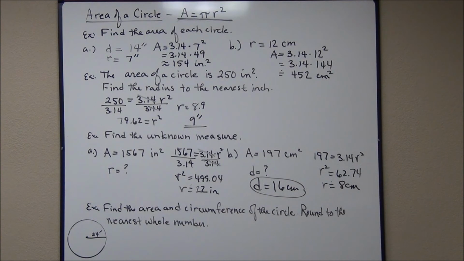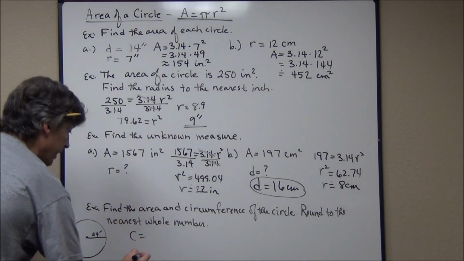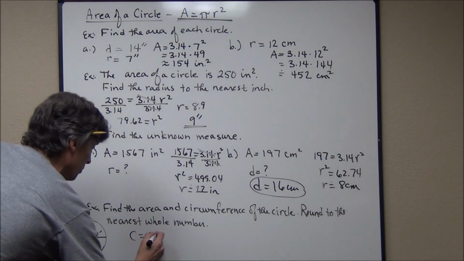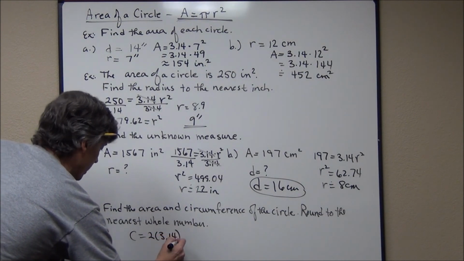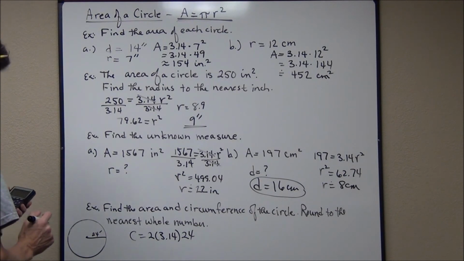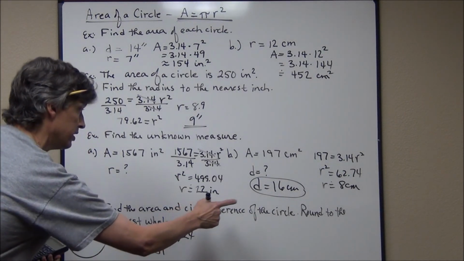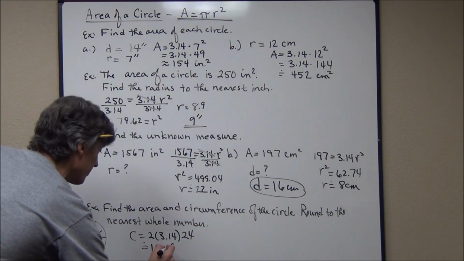So we're doing 2 steps here. I'm going to have 2 answers. We're going to round to the nearest whole number. So first things first, since I have the radius, I think I'll find circumference first. That's 2 pi r, so that's 2 times 3.14 times 24. So again, 6.28, that's this part, times 24, and to the nearest whole number, this is going to round up to 151, and this is in feet.